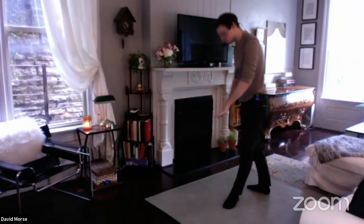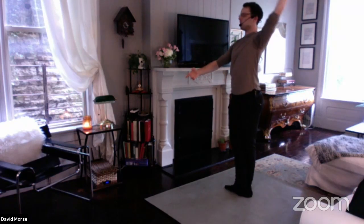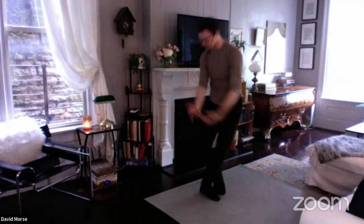So port de bras front, 2, 3, 4, développé croisé front. Port de bras away from the audience, 2, 3, 4. Développé écarté devant, 6, 7, 8. Port de bras back, just one arm, 2, 3, we'll go this way, 3, 4. Développé first arabesque, 6, 7, 8. Promenade, 2, 3. We'll do this little kind of like faux third arabesque, 4, 5, 6, and 7, 8.